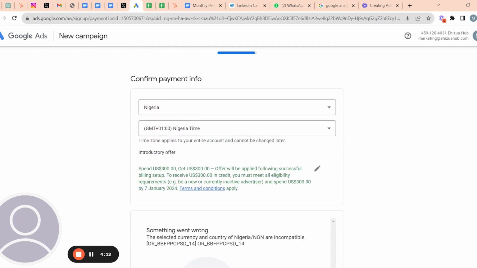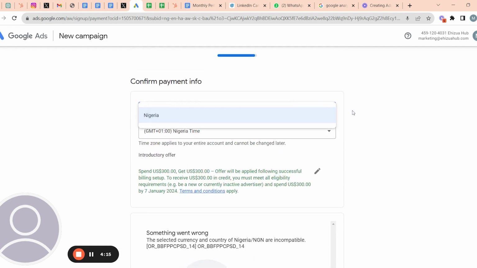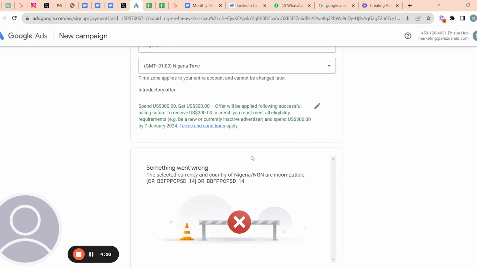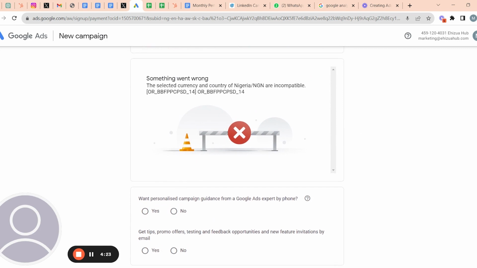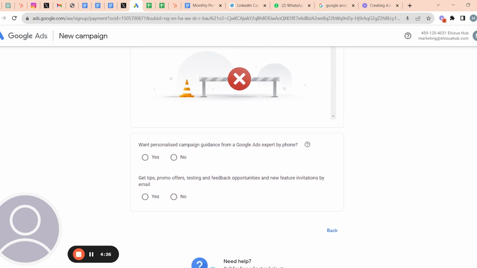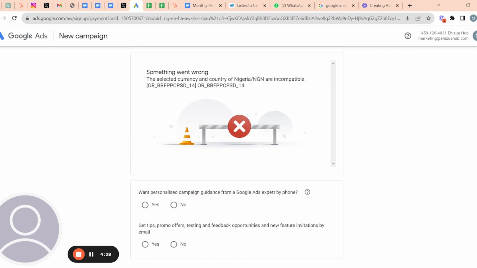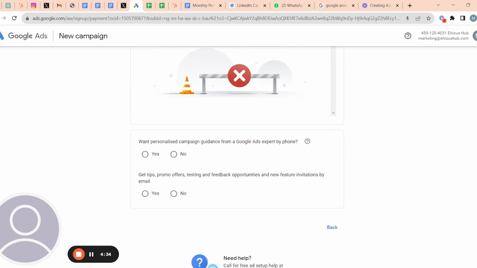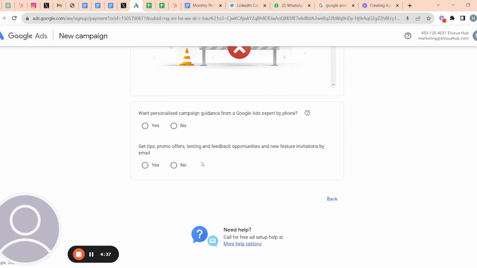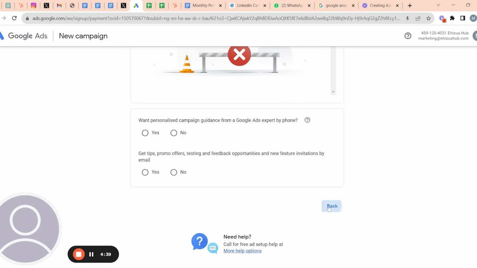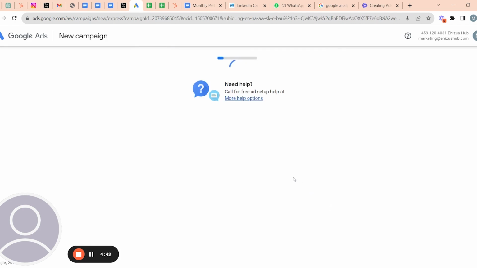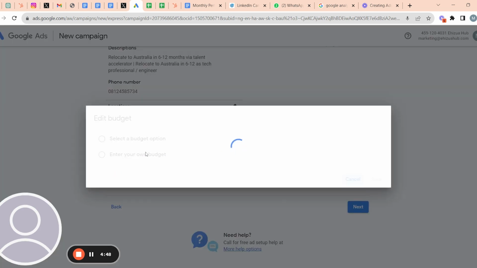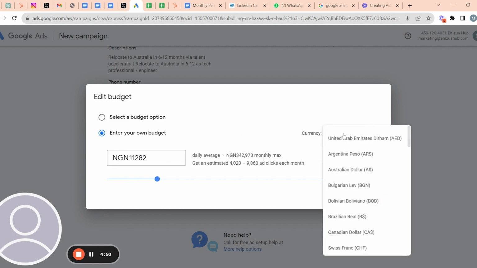So it's saying that I have to choose my country, time. Okay, something went wrong here. I think it's not compatible. I think it's because I chose naira. Let me change the currency to dollars.